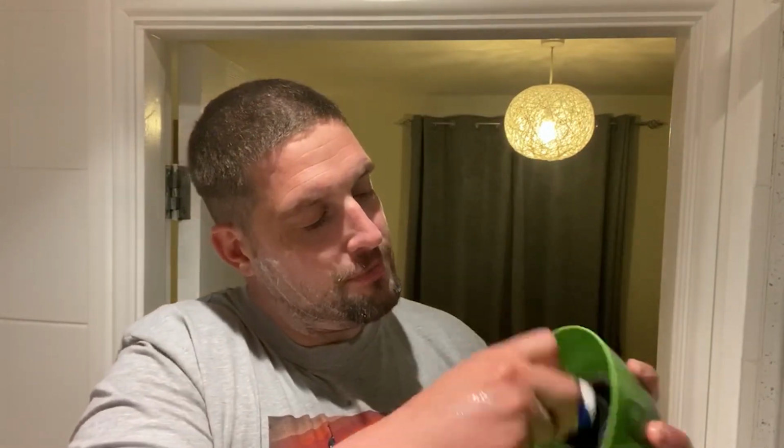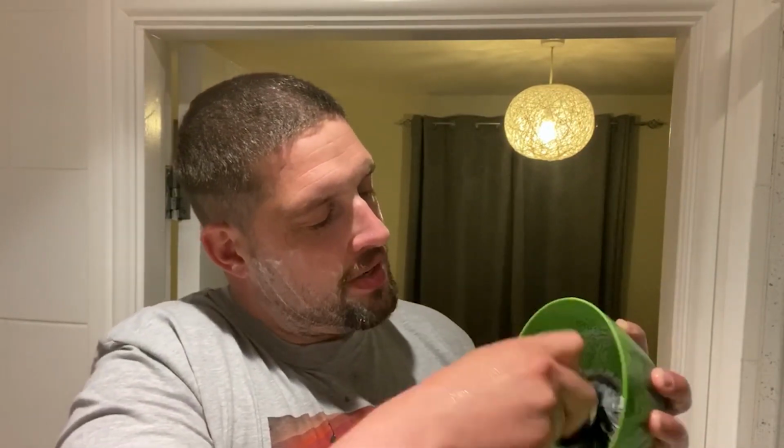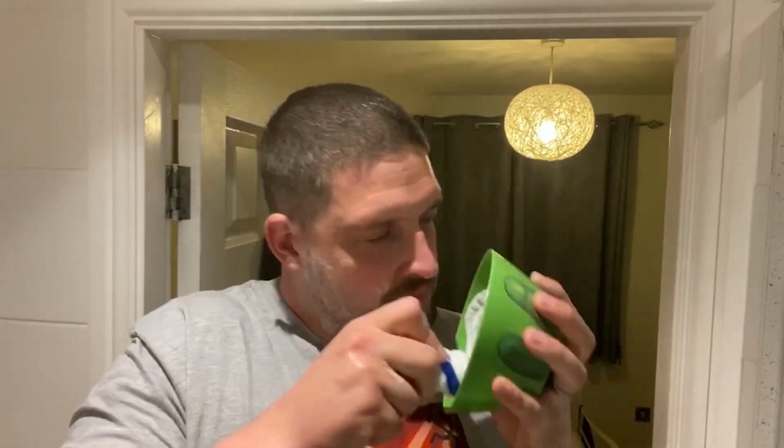We will go ahead now and start lathering this Cryogen up. Now, they claim, or Chiseled Face claim, that this is one of the coldest shave soaps there are. It's pure menthol. There's no scent or anything to it. You can just smell that menthol.